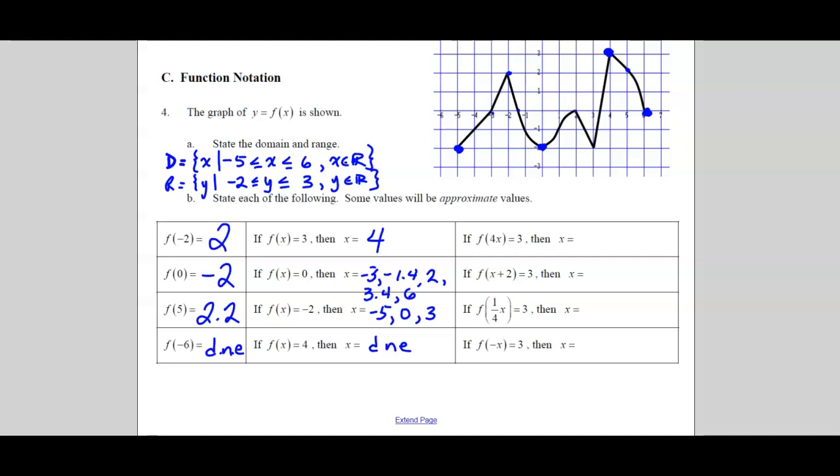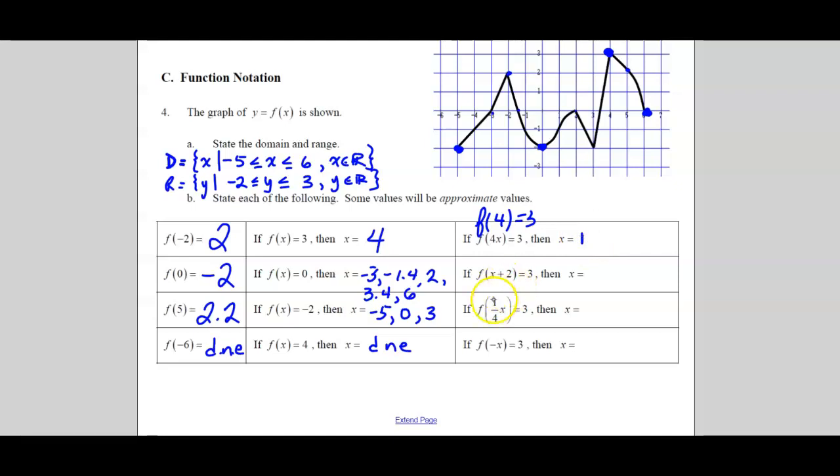All right, so last column of this, think about what this is saying. So if f of 4x equals 3, what's x? So f is like y, so we're still thinking when y is 3, so when you look for where y is 3, you get this point. On the graph, x is 4, okay, but there's a 4 already in there. So basically, f of 4 is 3. So if in the brackets we have 4x, what must x be to get 4? 4 times 1 is 4. So x is 1. Okay? So you're kind of working backwards from that.